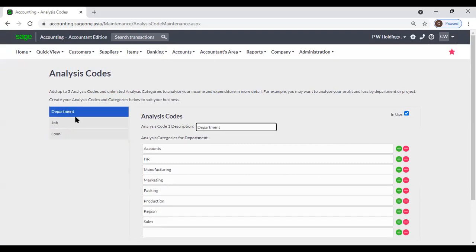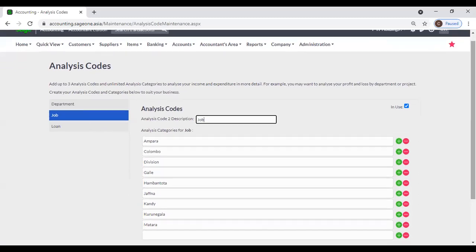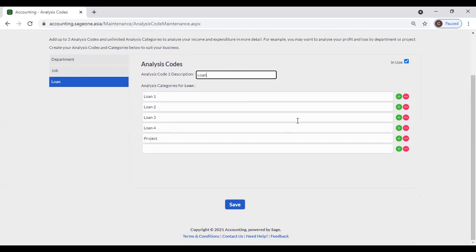Okay, and like that, in faculties, University of Ruhuna faculties you can create, and last one, department, you can create. That management faculty has branches in management faculty. In practical situation, you may create branches or departments or projects.